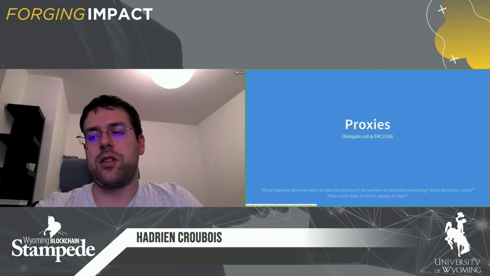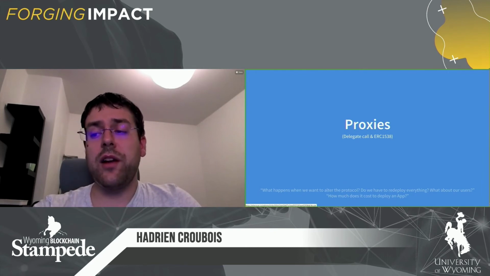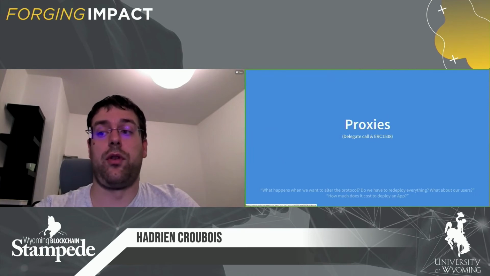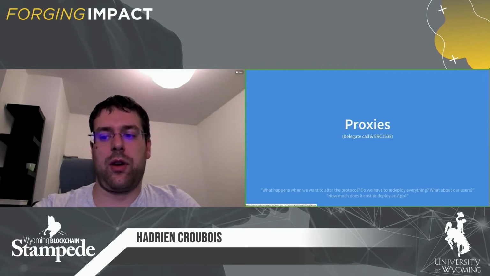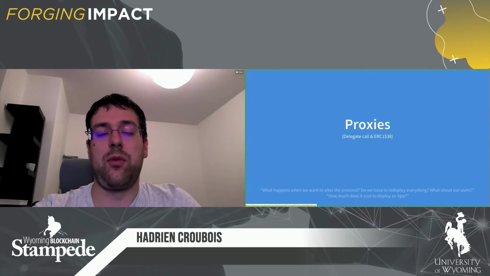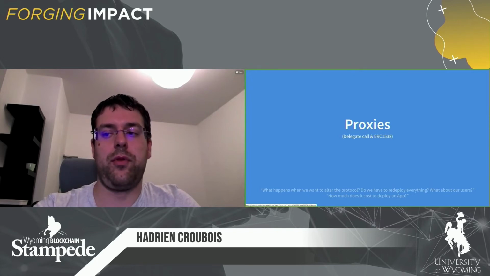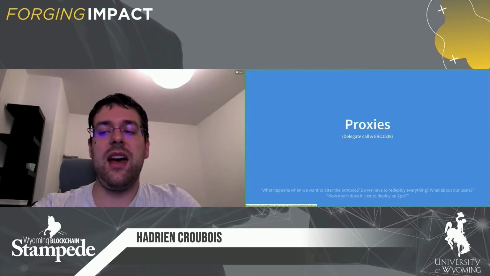And one of the questions we were facing was, what are we going to do with this protocol after V5? Are we going to create a V6, a V7, a V8? What are we going to do with the smart contracts? Are we going to need to redeploy them with any new version anytime we want to alter the protocol or put in new features? And this is not nice.